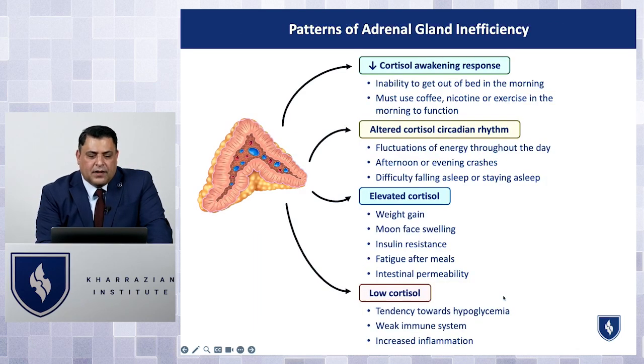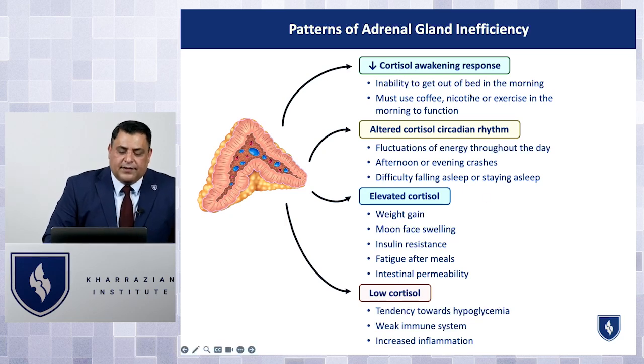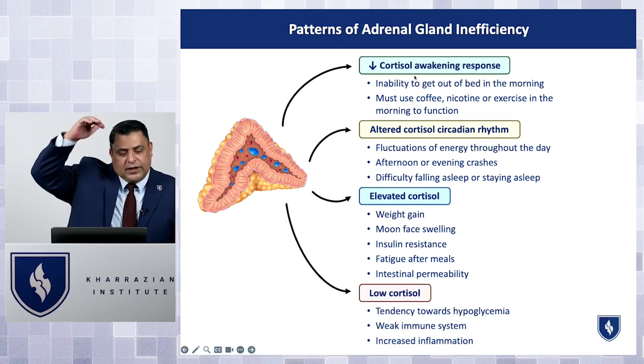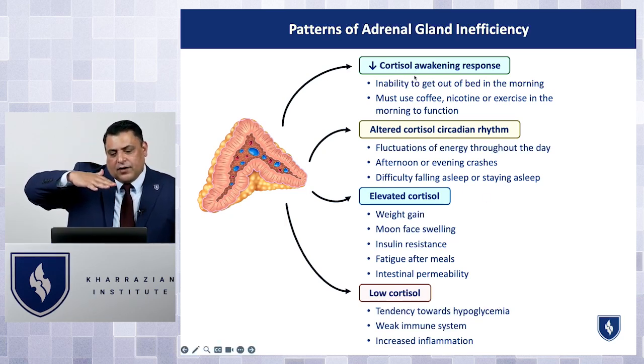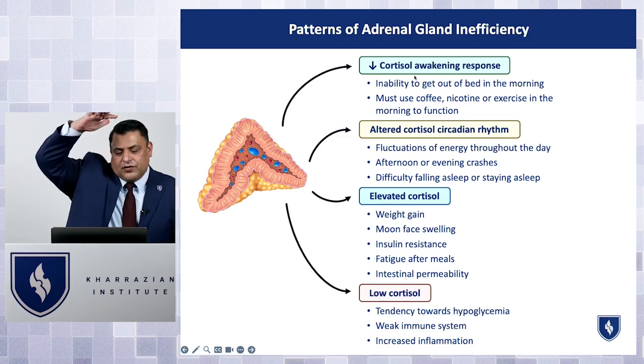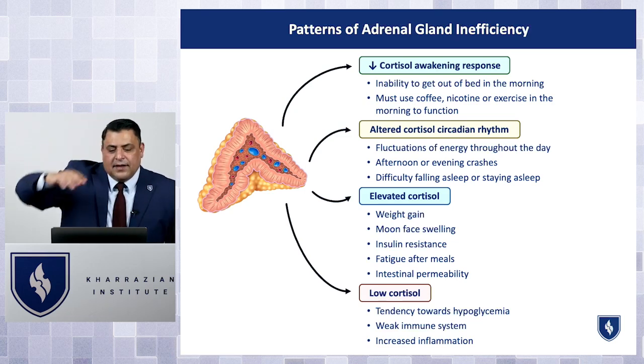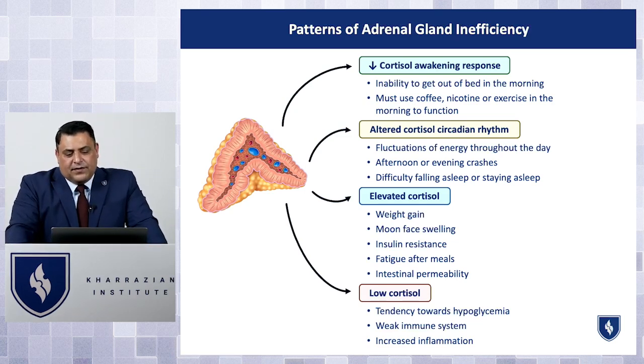Now, there are many types of adrenal gland imbalances. We'll go over this in the evaluation part of the course, but people may not have what's called a cortisol awakening response. In the first 20 minutes when someone wakes up, the cortisol level should be up. That's a really key thing. The typical symptoms when they have adrenal gland imbalances are that they can't get out of bed in the morning, and they have to use coffee or immediately smoke a cigarette, getting some nicotine in their system to function.